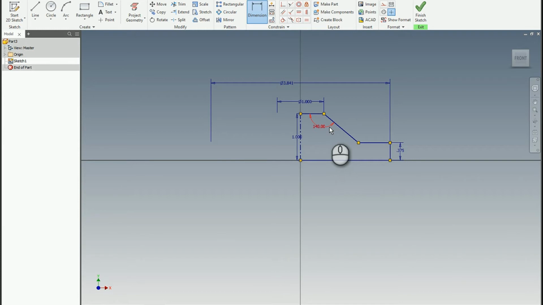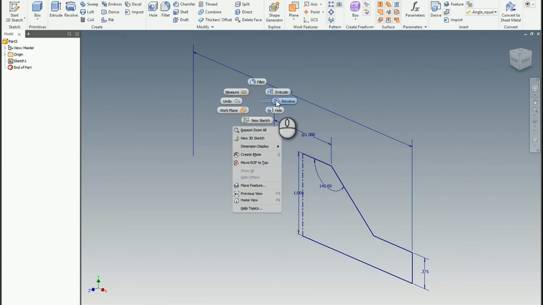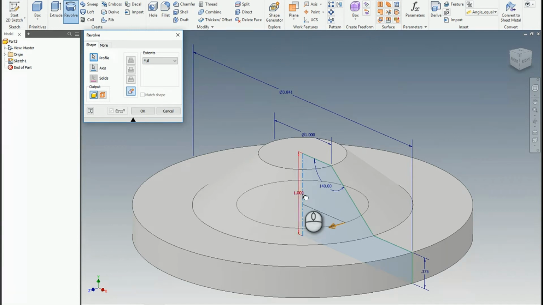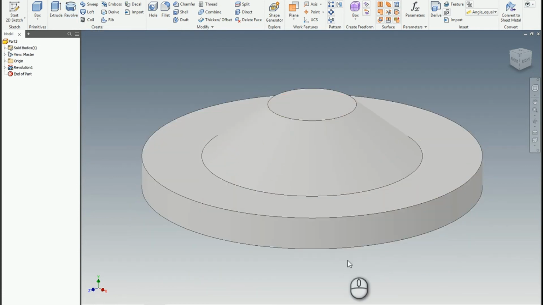So once we do that, I can finish the sketch, and then launch into the revolve command. The center line also aids in the revolution, because as soon as it sees a center line and there's only one profile, it will automatically pick that as the axis. So then I go ahead and hit OK, and now I've got my revolved shape. So just a quick tip on using the center line. This works very well inside of the revolve command. And hopefully that can help streamline those types of designs for you.